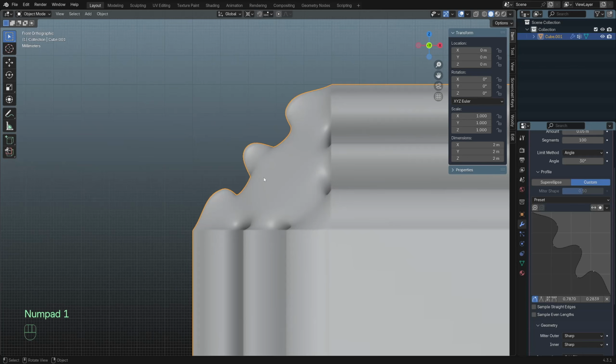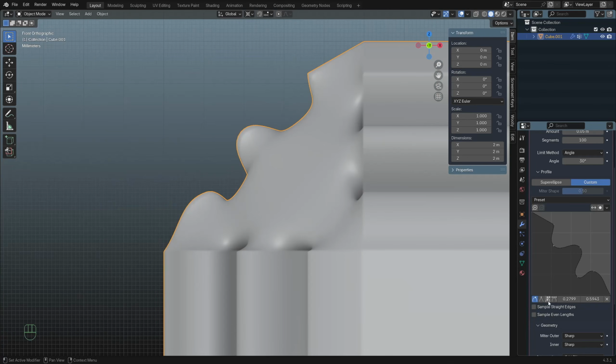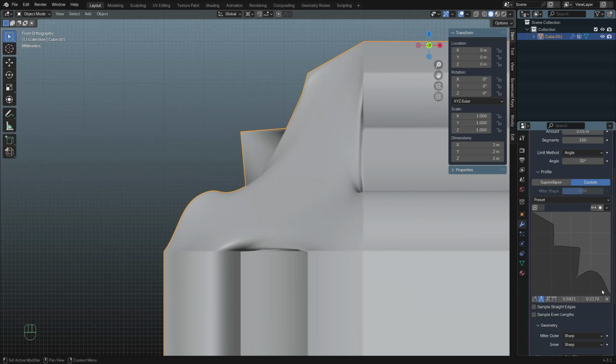You can search for crown molding profiles, and then you can use that as a reference to create and manipulate the curves in order to create your desired looking bevel profiles. Okay, so that's there. Now these guys here, I'm going to explore a couple of these. So this one is set to auto handle, which means this is going to have this type of Bezier curve look. And upon setting this to vector, this is going to be really sharp transitions. So you can combine both of these, auto and vector, in order to produce your desired looking handles.